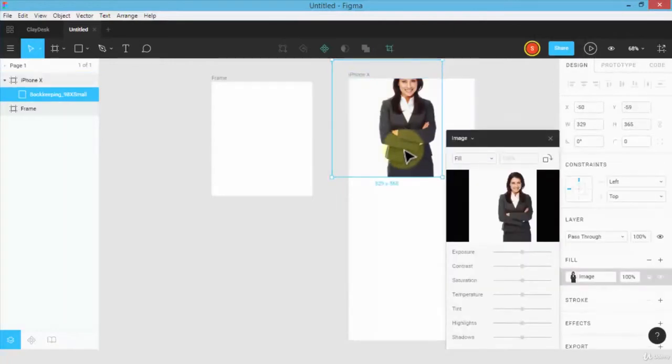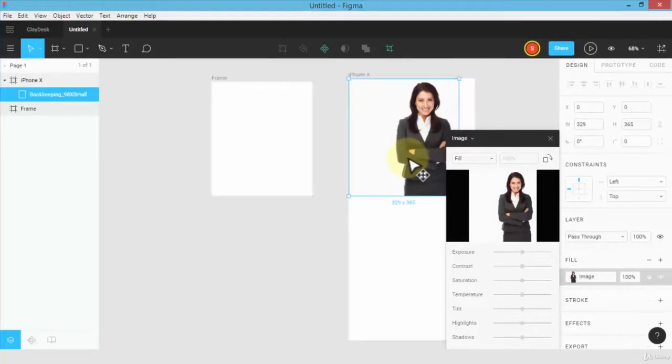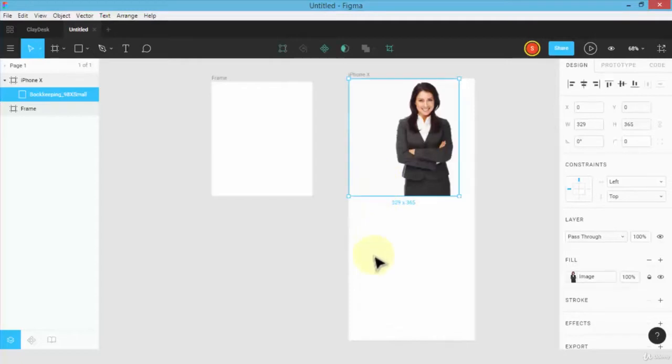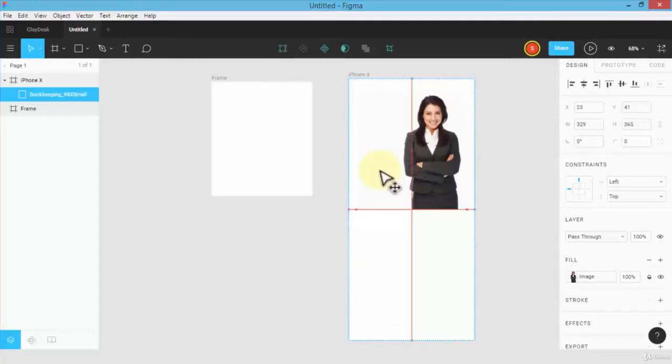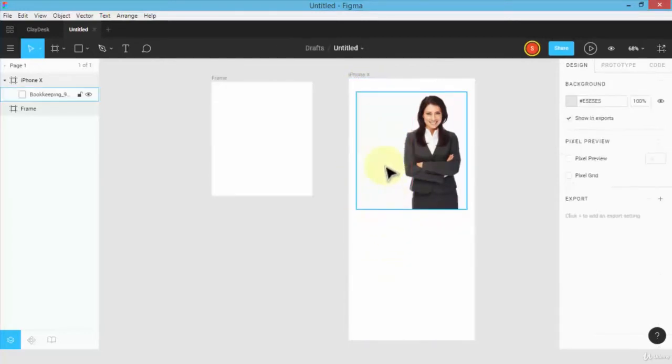So let me go ahead and double click on the image because I need to drag the image within the frame itself. I can also work on other properties of this image such as exposure, contrast, saturation, tint, and so on. Alright, so I'm going to get into this a little later, but right now I'm just talking about frames, right? So once, let's say you have the image on the frame itself, the image has a background, right? Notice the image itself is a little gray, whereas the background screen of your iPhone X canvas is white, okay?